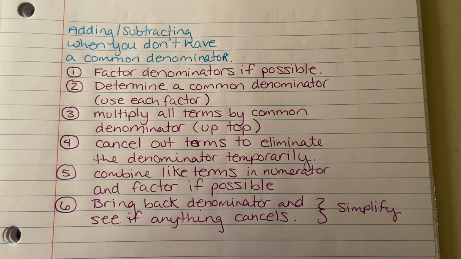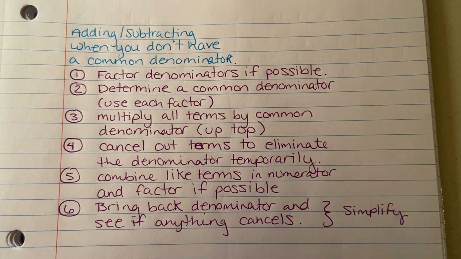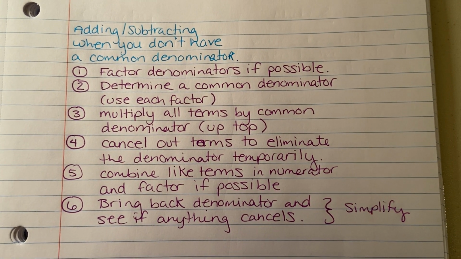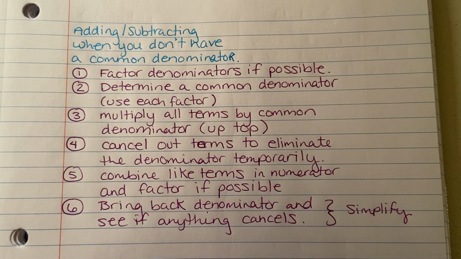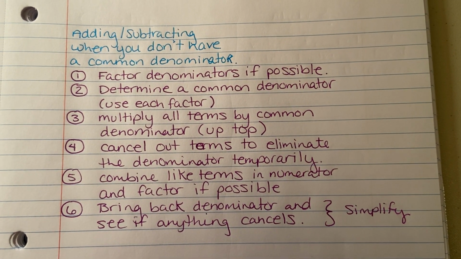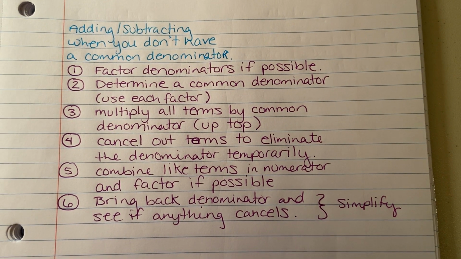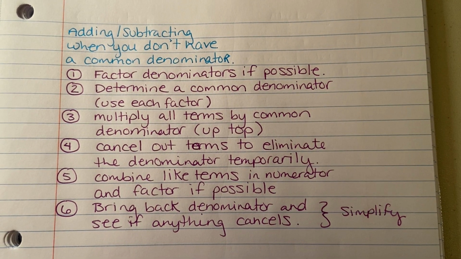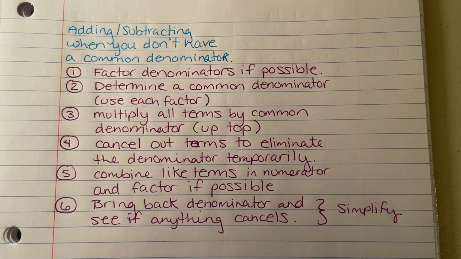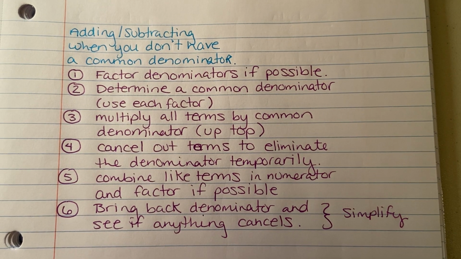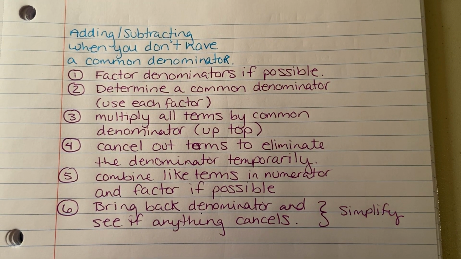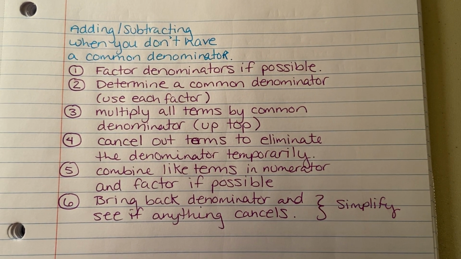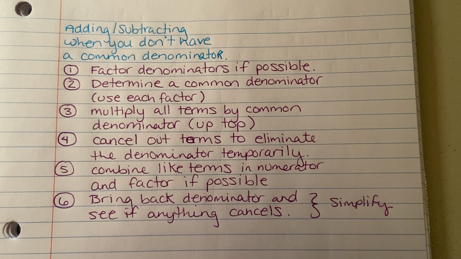And I do want to remind you that if it does have a common denominator, then these steps, you could still follow them, but you don't really have to do quite as much work because when they have a common denominator, you can go ahead and just combine like terms, factor, and simplify. And you can see this is a little bit more lengthy. All right, so either screenshot this or take a picture of the screen, something, because these are going to be the steps that I'm going to be referring to, but I'm a little bit limited on space, so I'm going to refer to the steps, but I'm not necessarily going to keep showing them on paper.